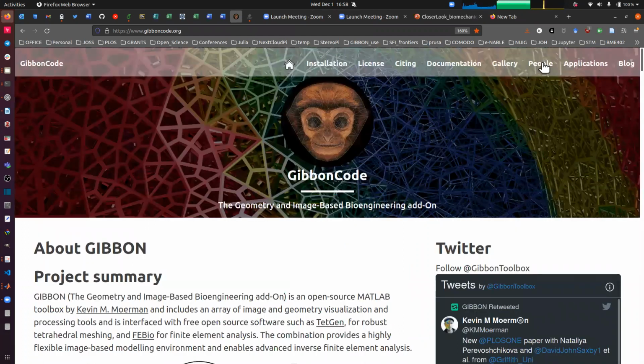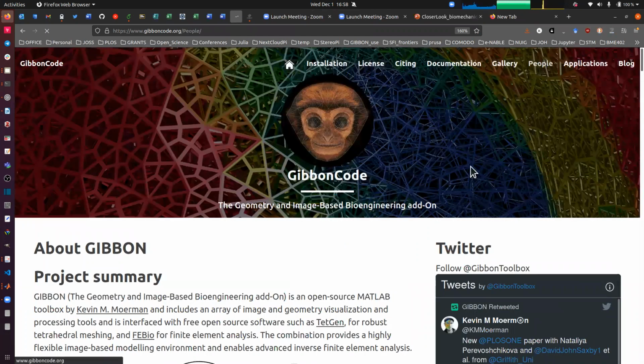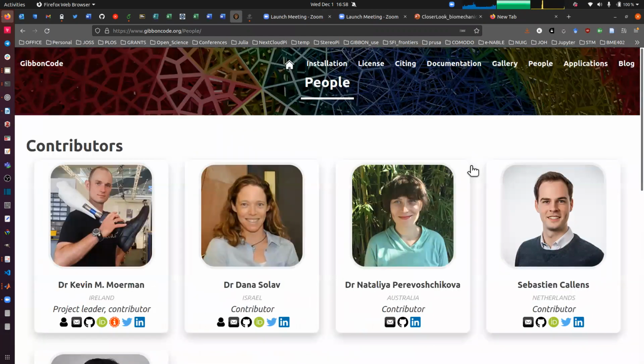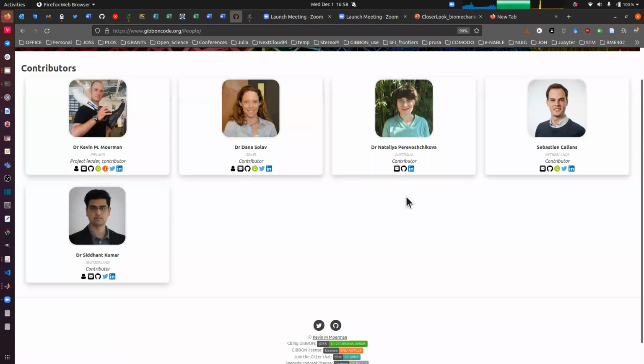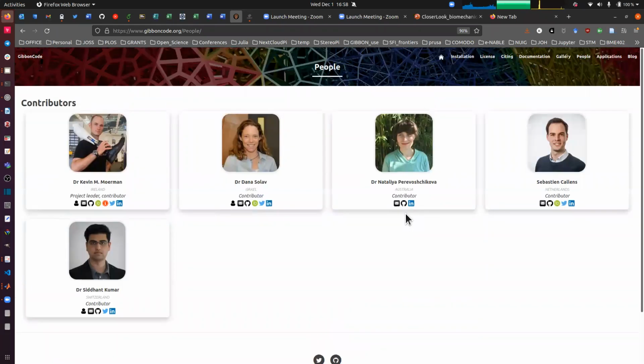And I also want to encourage people to join, as I said, because if you contribute any code at all, I'm going to list you, or if you like, I list you as a contributor, and I would add you as an author on the next GIBBON paper. And yeah, so hopefully that could give you some recognition, as you're doing a PhD or a postdoc, to become a co-developer of GIBBON. And I'd like to give you as much credit for that work as possible.